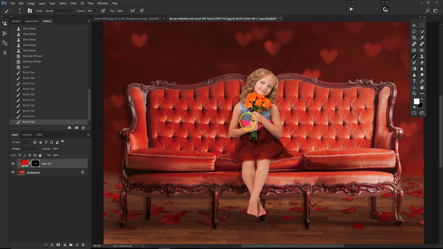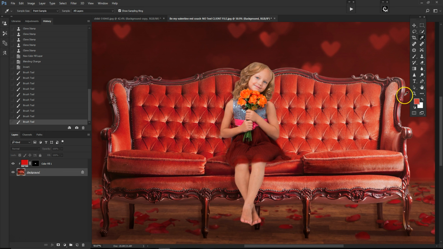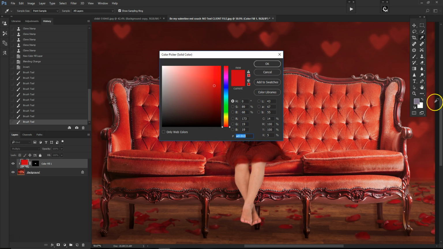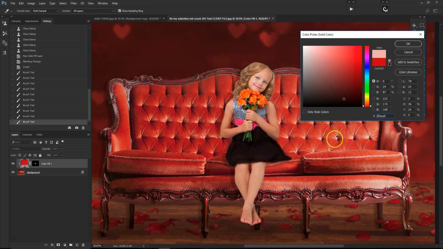And you could even match it to the couch if you wanted to. I'm not saying that I suggest that, but if you want to go up here to the eyedropper tool and you want to pick this color, oh, it's beyond the background layer when you do it though. Hello. You can see it's going to pull your color from different areas, or the background, or if you wanted it to be this color or that color. And then you could go ahead and change your color layer to whatever that is. You can also go out here when your color layer is here, and you can choose and change whatever color you want that to be. Now watch her dress. See? Change the color of her dress.